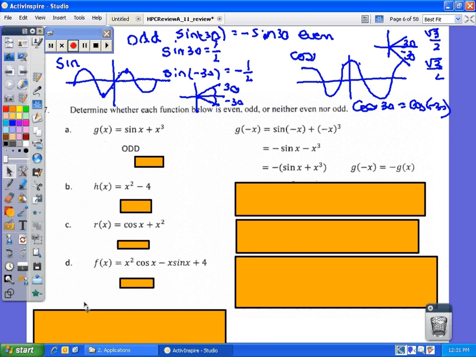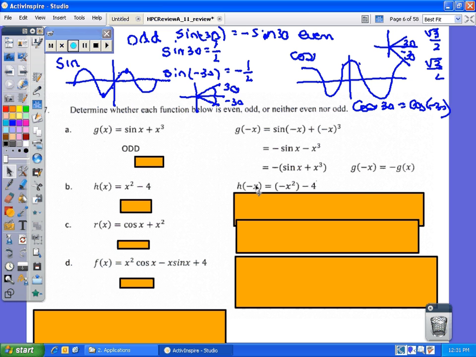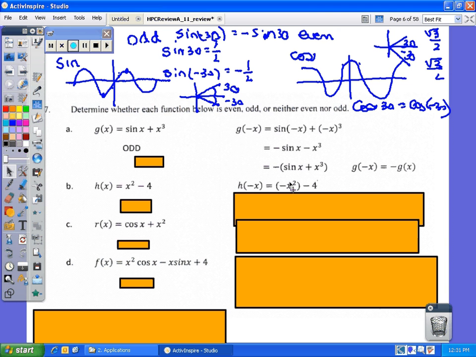All right, next. Here's my given function. If I input a positive x value, a positive angle, this is the rule. If I input a negative angle and I replace x with negative, the parentheses should be here, guys. Those parentheses should be here. So let me fix that. This should say negative x squared, okay?